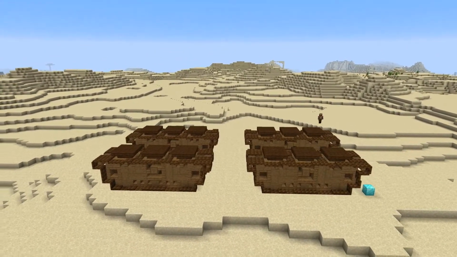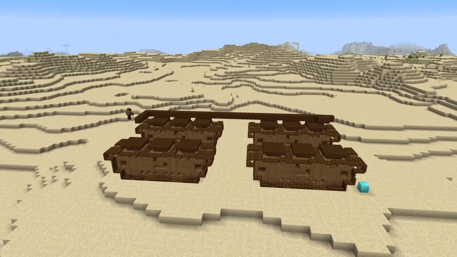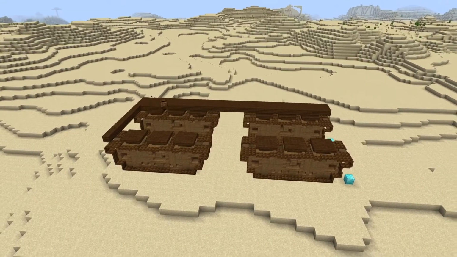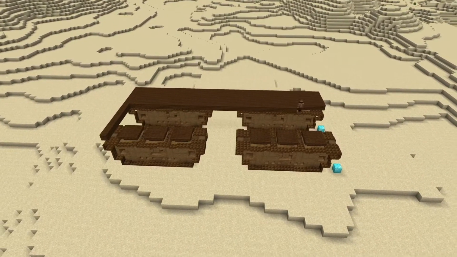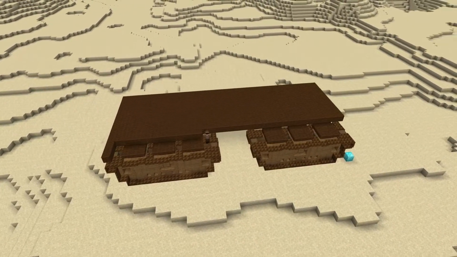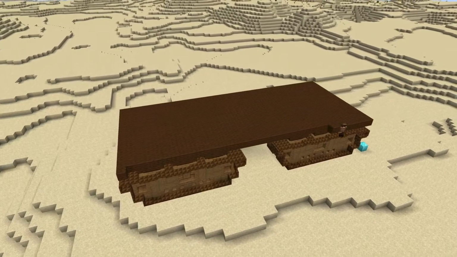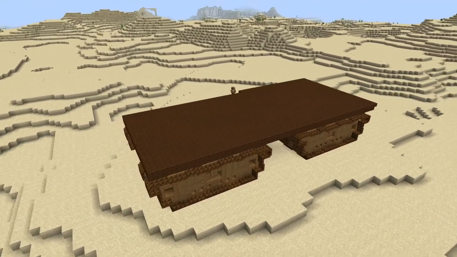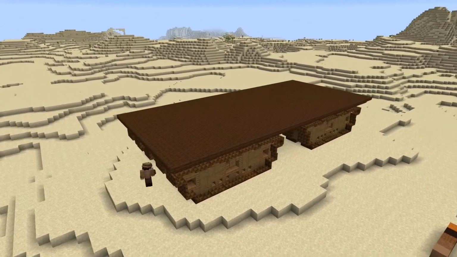With that, we can place in the floor of our main structure in dark oak planks, extending it from each far corner of our tracks. This should be a 15 by 35 block rectangle if you've been following along with the dimensions so far. Around this platform, we'll place in an outline of upside down dark oak stairs around the entire perimeter. At this point, we'll also bring in an additional row of upside down dark oak stairs in the back.